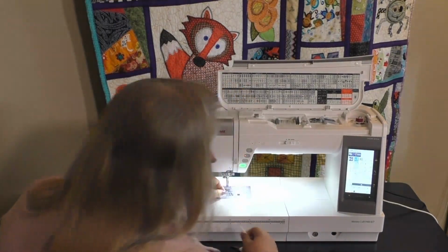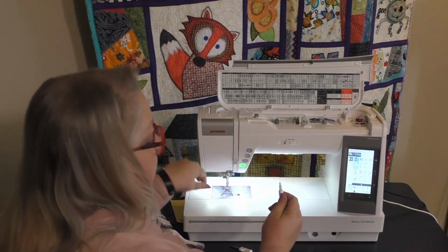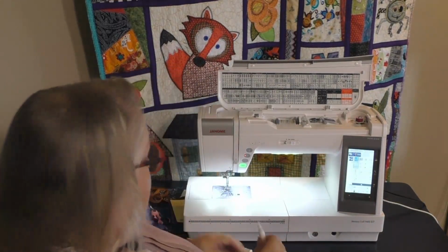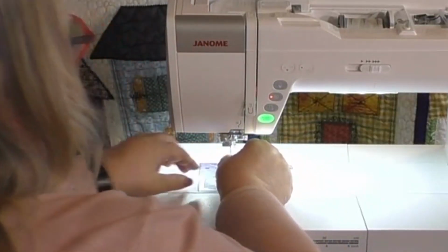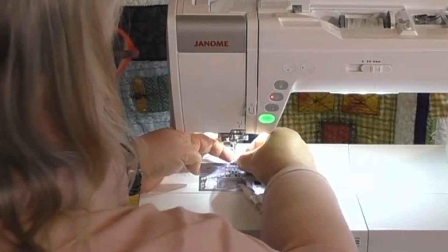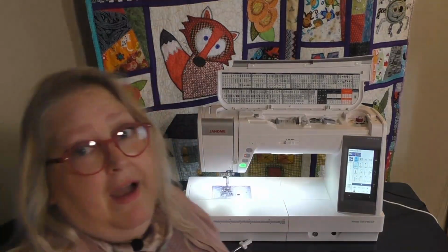Now, basically, I'm going to go ahead. We have the machine already threaded here. And this tool, let me bring it in real close. So it's got all these things on the edge here. And what I'm going to do is slide the thread through here and then push it into the hole. So I'm lining the thread up, putting it on the bar, and then when it gets down to that hole, I simply insert, and then my needle is threaded. Super easy, super fast. How cool is that?